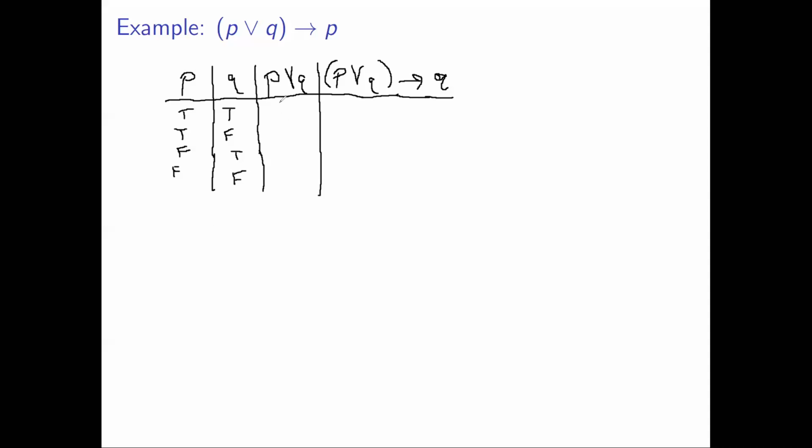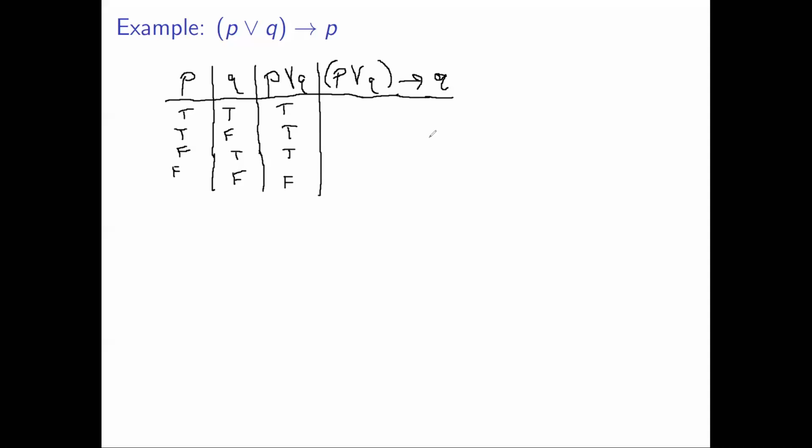And the disjunction is going to be true as long as at least one of the disjuncts is true. So P or Q, when P is true and Q is true, the disjunction is true because they're both true in that case. When P is true and Q is false, at least one of the disjuncts is true, P, so the disjunction is still true. Same with the third row, Q is true there. Even though P is false, the disjunction is still true because Q is true. This last row, the disjunction is false because both of the disjuncts are false. P and Q are both false.